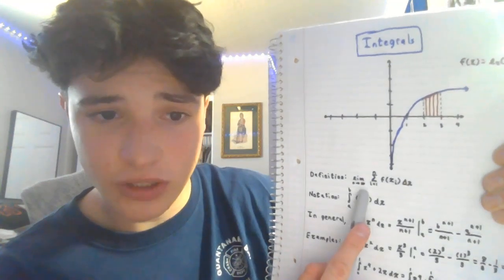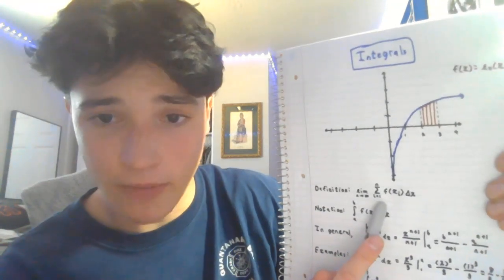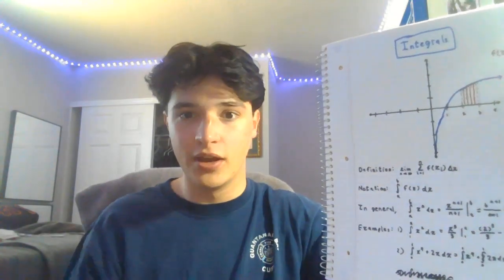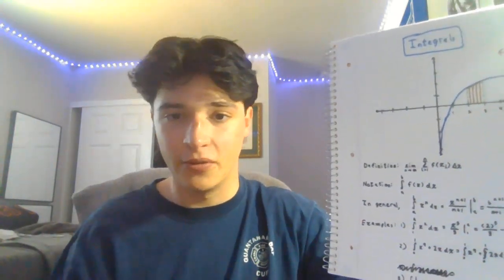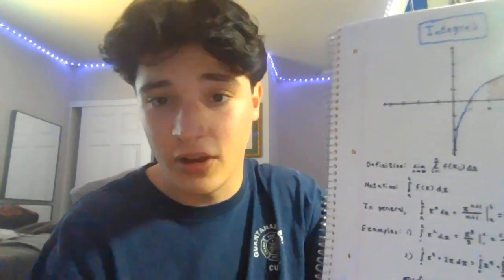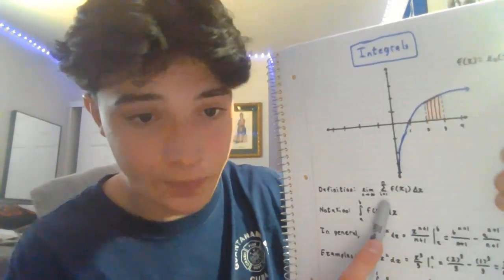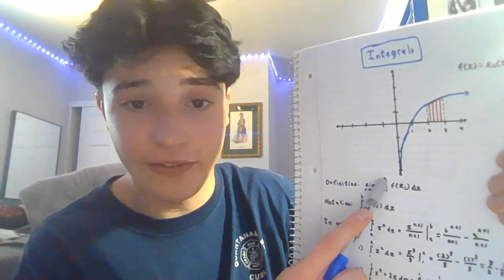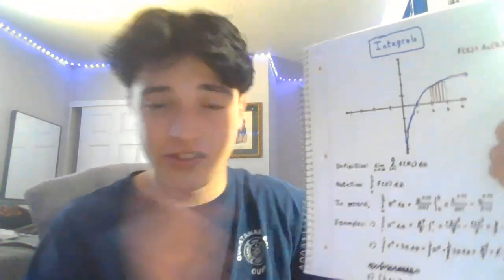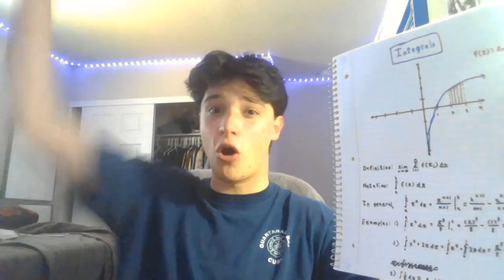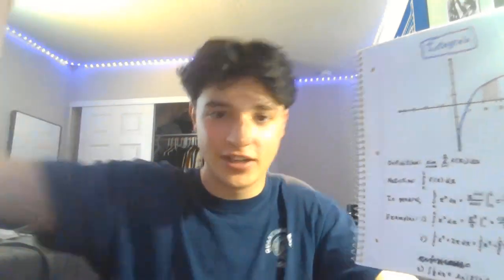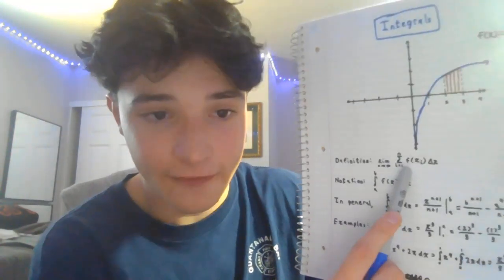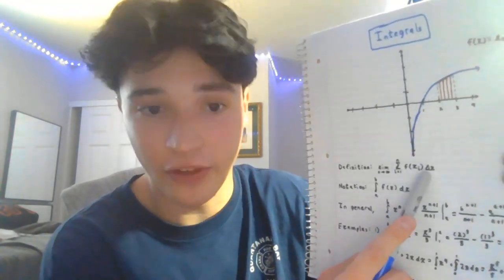Limit as n approaches infinity of i equals 1. i is like the initial, the starting point where you're counting. So you start at 1. If i was 0, you'd start counting at 0. If i was 50,000, you'd start counting at 50,000. But here we're starting counting at 1. So i equals 1 to the n. Remember, you just plug in infinity. So 1 to infinity. This is summing something from 1 all the way up to infinity. That's a crazy amount of numbers. Again, an infinite sum, of f of x i delta x.